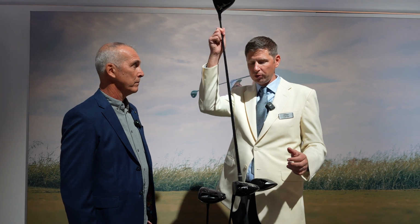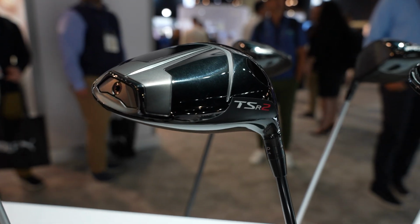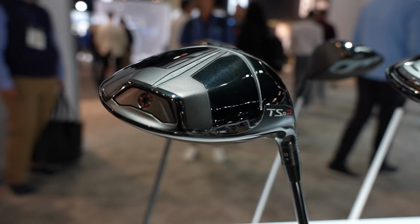Yeah, I think the easiest way to position our TSR driver lineup is faster, longer, straighter. And you mentioned refinement. We had a lot of momentum with TSI. We've made some small refinements to make it even better and built upon that success. So when I think about faster, it's all about faster through the air. Aerodynamics. You can see on our clubs that we've made a lot of updates, especially the TSR2. You can see this boat tail shape and the curvature of the sole and the crown, really helping the golfer swing it faster through the air, give them more speed. We've done it across all models.